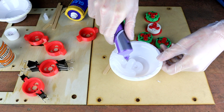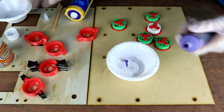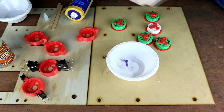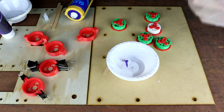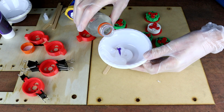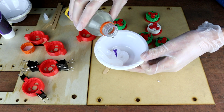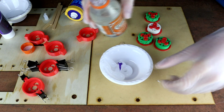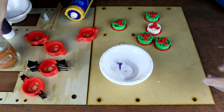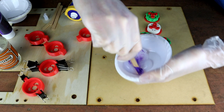And I've found that it doesn't really matter how much silicon you're using. Oh, that's probably too much actually. But even a tiny amount of paint and a tiny amount of glycerin is going to do the trick. It doesn't scale all that much. You can put twice as much silicon in here and you still only need a tiny, tiny amount of each of these. But you'll see I'm not really being overly precise. I'm just putting a little of both in. So that's that done and dusted, and then we get our pop stick and we literally just stir.